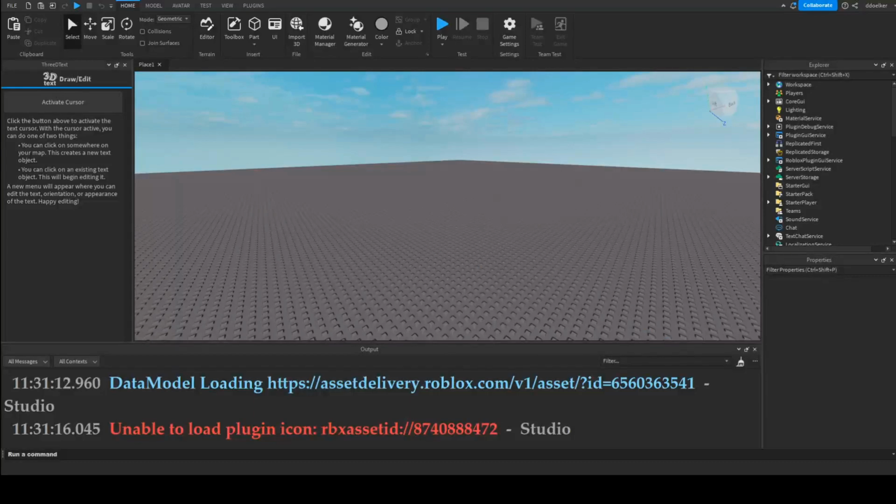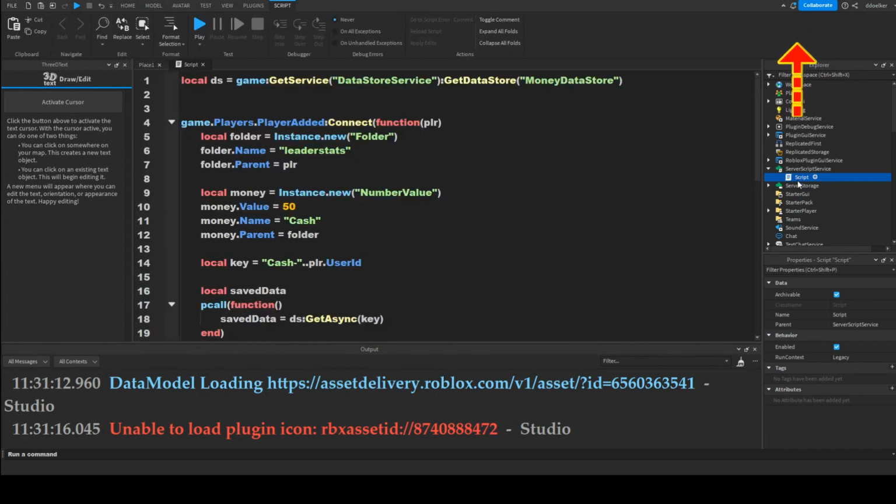The first thing we want to do is, in ServerScriptService, get the currency script I made a tutorial for. Over here we have it, and we're going to call it the stonk handler.